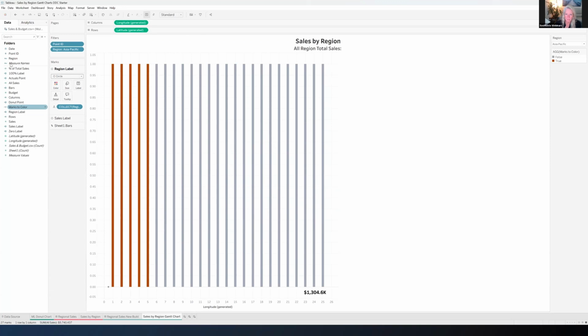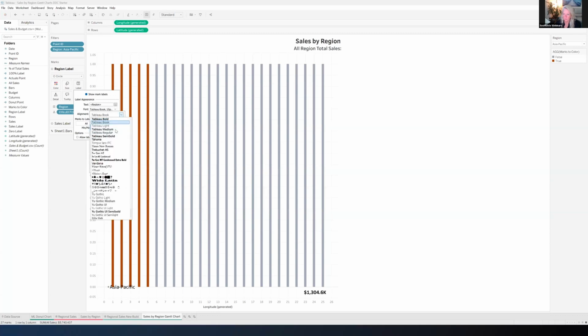Then for this one, I will put the region name on it, of course, right? So region name on label. And then I'll format that the same as what I did with the other. I made it 15. I told it to be bold. I upped the ante on the distinction there. See how straight away it's kind of in the wrong spot, and that's all about alignment here. So I'll tell it to go below, and then I'm going to tell it to go to the right because I want it to tuck in underneath the little bars, right?